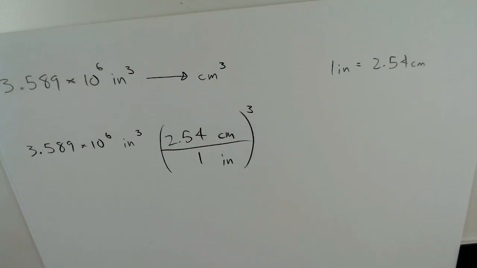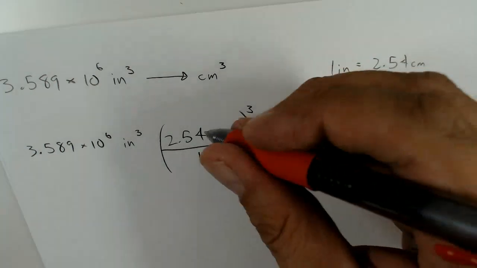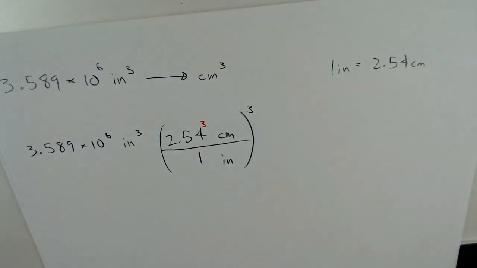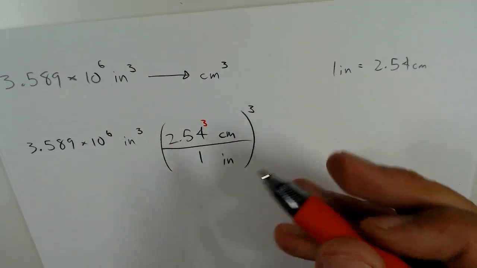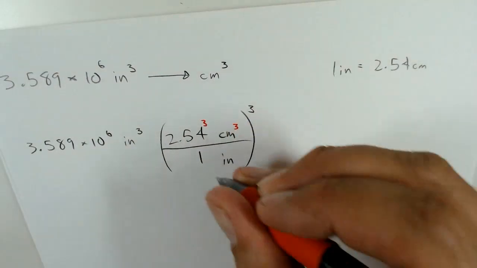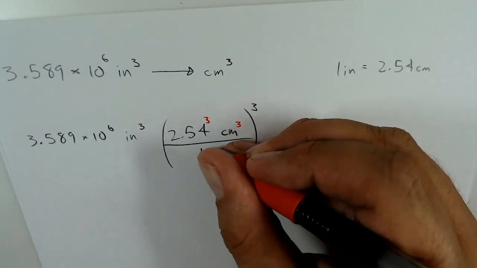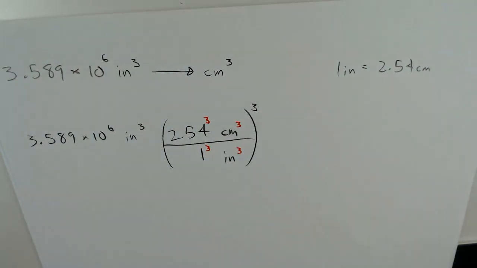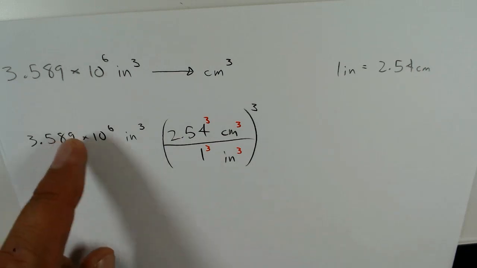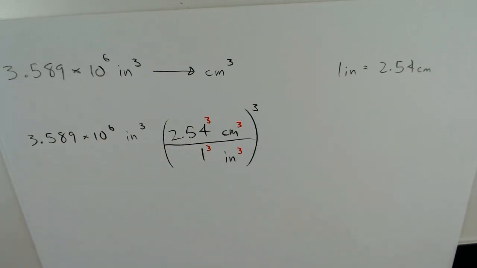So I'm going to go ahead and write them in there for the sake of discussion. The 2.54 gets cubed. That's the crucial thing that you need to cube in your calculator. The units get cubed, all the numbers. So when I punch this number into my calculator, I need to make sure I punch in 2.54 to the third power, not just 2.54.